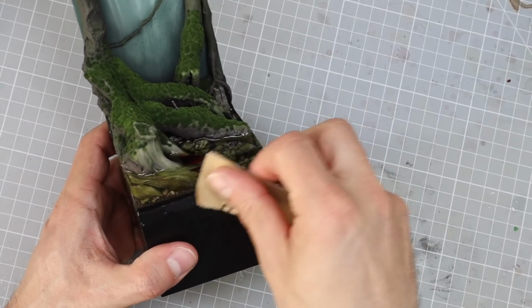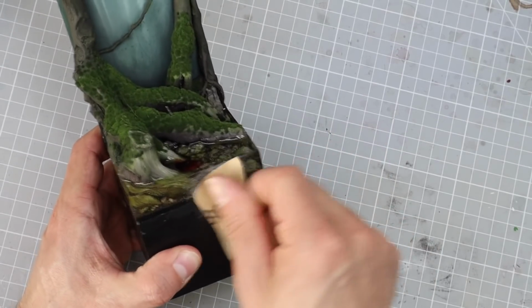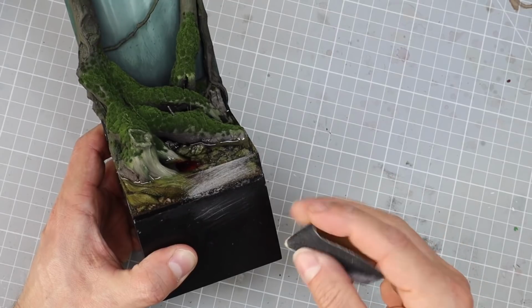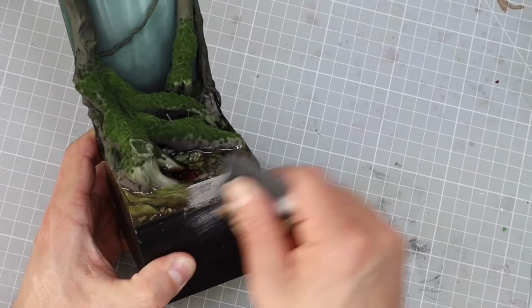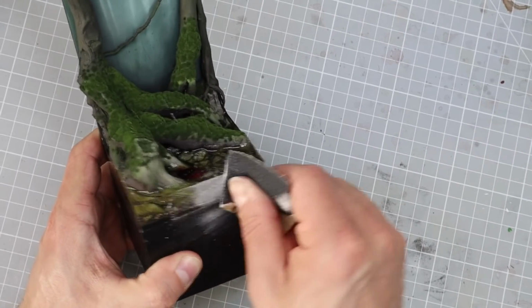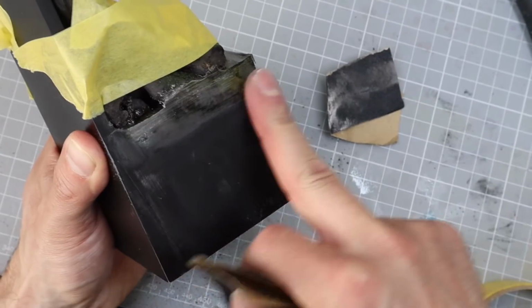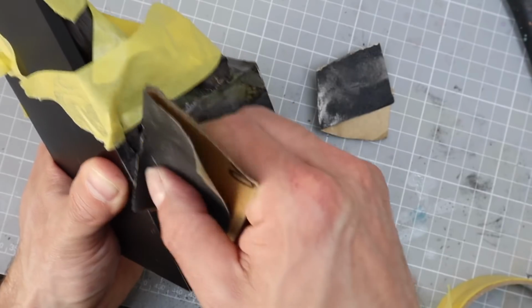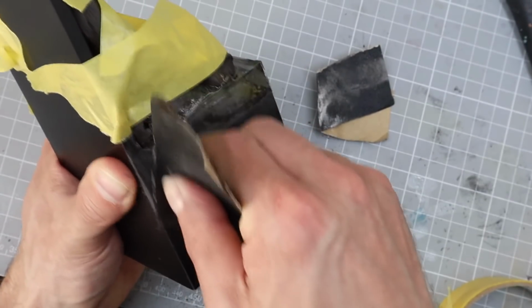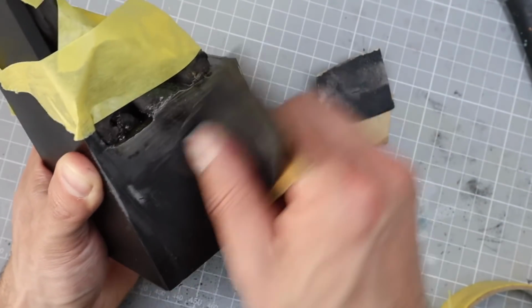The cool thing about this resin is you can sand it starting with quite rough sandpaper. I started with 400 grit, and you can polish it up and get it completely transparent again. So if you do make mistakes and it's not quite perfect, you can basically finish it in this way and get it perfectly flush to the sides of your plinth. So I began sanding mine up, going through the different grits, something like 400, 800, 1000 and so on. You can go all the way up to 3000, and then past then, probably not really worth it.